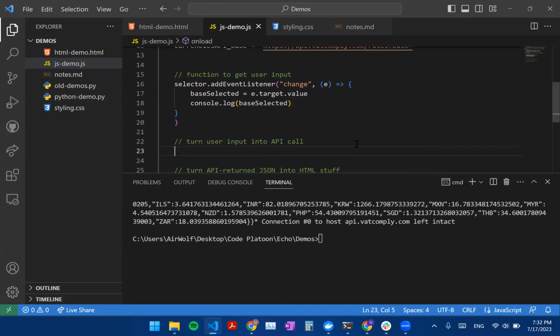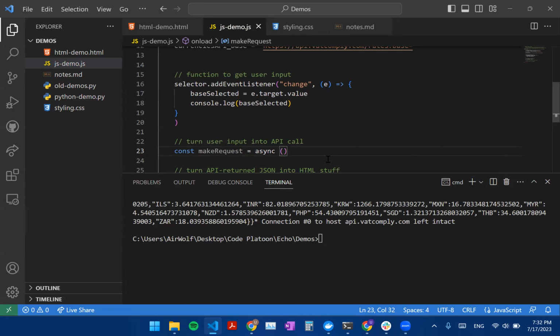Yeah, we'll call it makeRequest. And we're going to say that this is going to be an async, or asynchronous, function. Now this function is going to take in our user input and turn it into an API call.